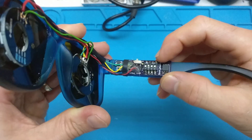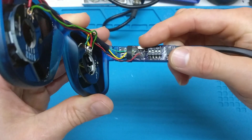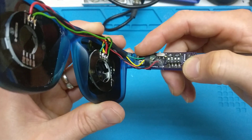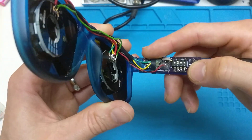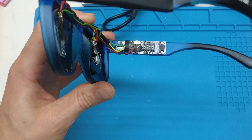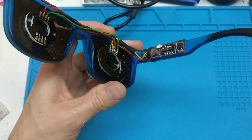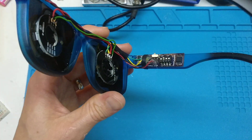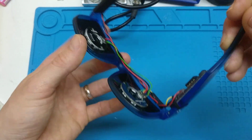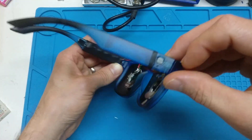Then we've got a bank of SMD DIP switches, which is quite nice — just a switch, wires coming out. And then there's the voltage regulator or boost regulator, which is kind of a bit of a jip really. It's supposed to be a 5-volt boost, but it turns out it outputs about 6.5 volts, which was fine for this project, but I used it in another project and it completely destroyed that project. So if I'm going to make another one of these, I'm going to try and find a different one, because they are quite small and nice.